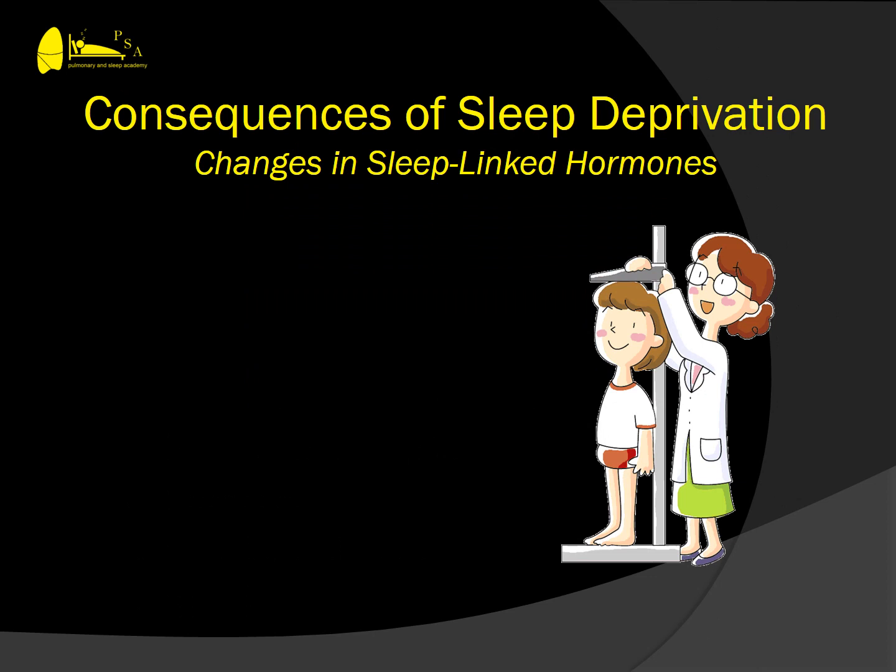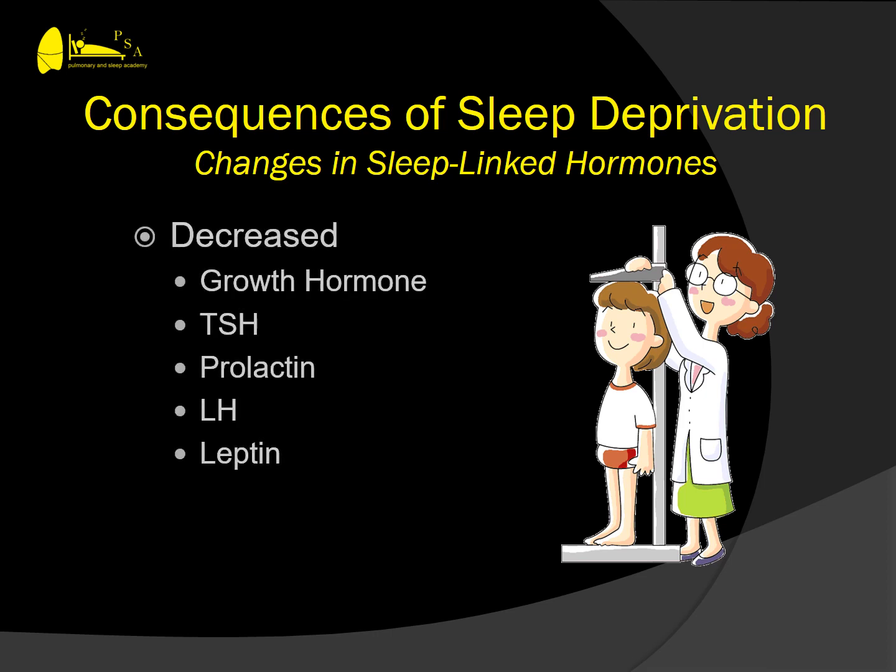So sleep deprivation also has significant impact on several hormones, and some are sleep-linked hormones, in other words, they're directly related to certain stages of sleep. And with the reduction of these particular hormones, growth hormone is quite significant because it is secreted predominantly during slow wave sleep. So kids that don't sleep well certainly have significant impact potentially. The other hormones that can be reduced include TSH, prolactin, and luteinizing hormone, all from the pituitary.